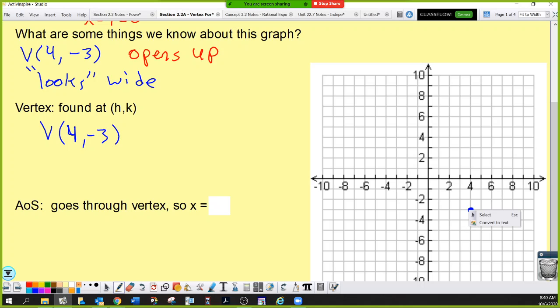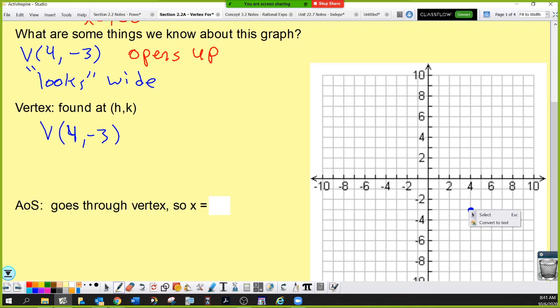All right, so axis of symmetry, your AOS. I can't remember if we've talked about the axis of symmetry or not before in this class. But the axis of symmetry is the line that cuts the graph in half. I've said that parabolas are symmetric several times this year. Remember when I was writing my t-tables? I was like, hey, whatever y value you got at the bottom, you had to match at the top because these things are symmetric. That's because parabolas can be folded in half. And that vertical line that goes right down the middle is called the axis of symmetry.